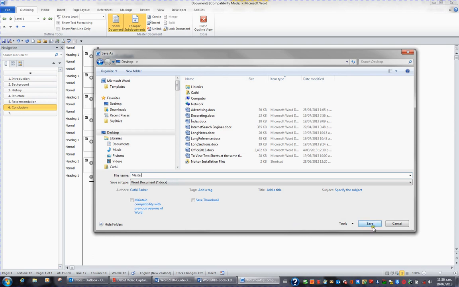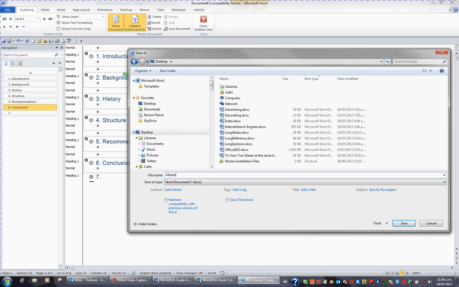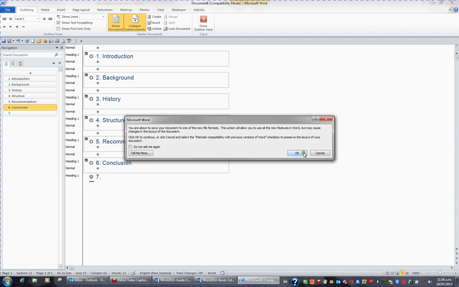When I click the Save button, not only will it save the master document, but it will indirectly create 6 subdocuments or files, and each file will have the name that's in the heading. So I'll end up with a file called Introduction, a file called Background, a file called History, a file called Structure, a file called Recommendation, a file called Conclusion, and a file called Master. So I'll click Save and OK.